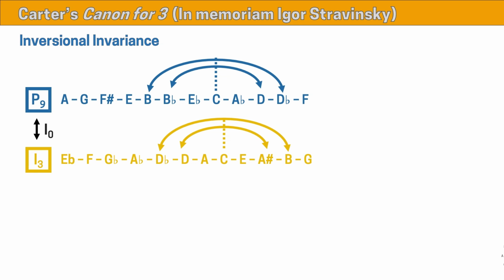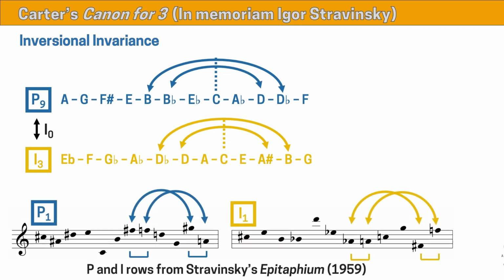The preservation of particular semitones after row inversion can also be found in Stravinsky's Epitaphium, where the dyads F sharp F and G sharp A switch places within the row after inversion in a similar manner. Carter's use of invariant semitones therefore relates his canon to the pieces mentioned in the call for compositions issued by Tempo.